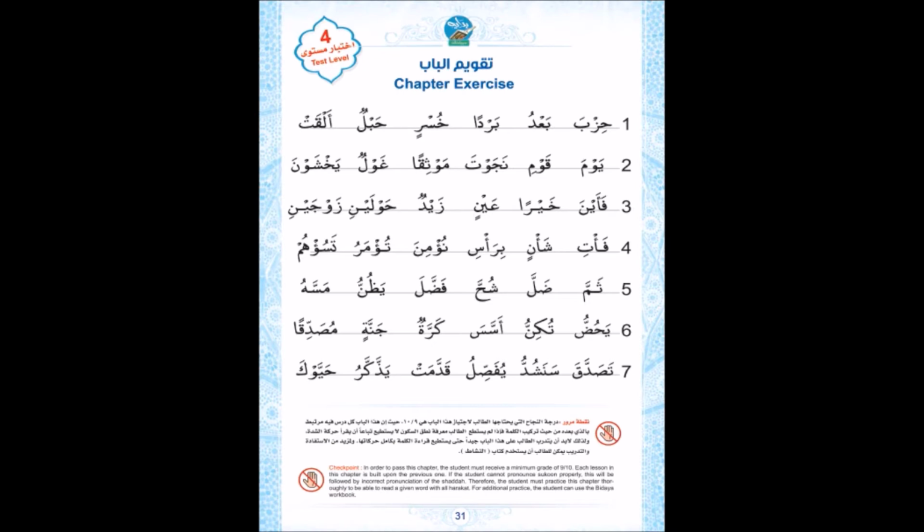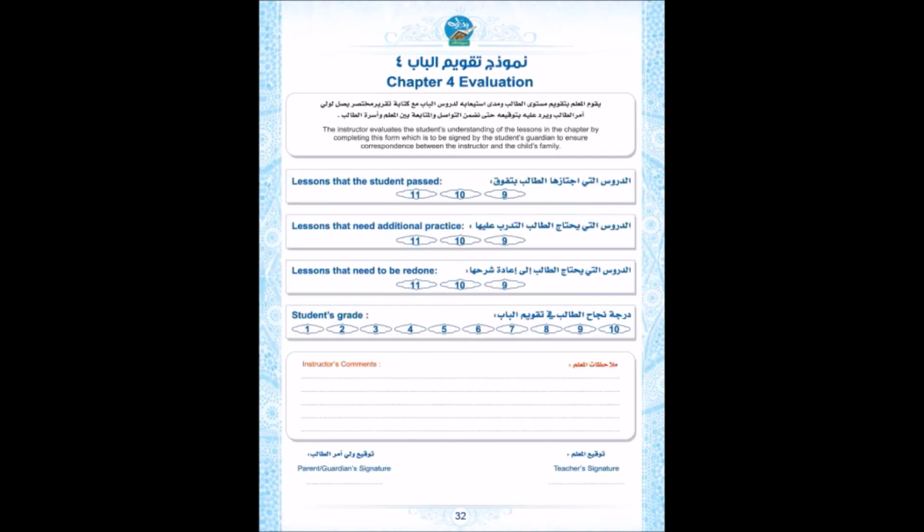So suppose the student makes a mistake in line 4. We know the student struggles with the hamza with sukoon on top of the waw, so we can refer to the corresponding lesson to correct this mistake with the student or provide another explanation.